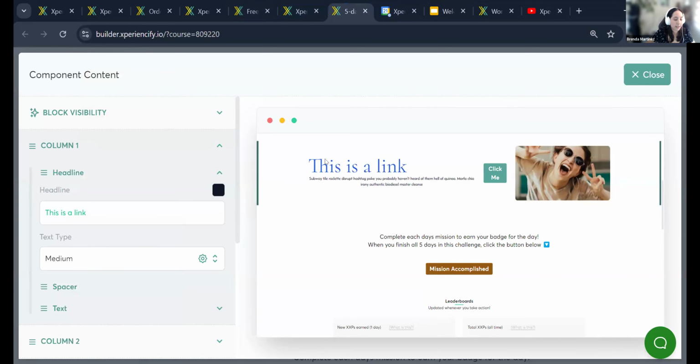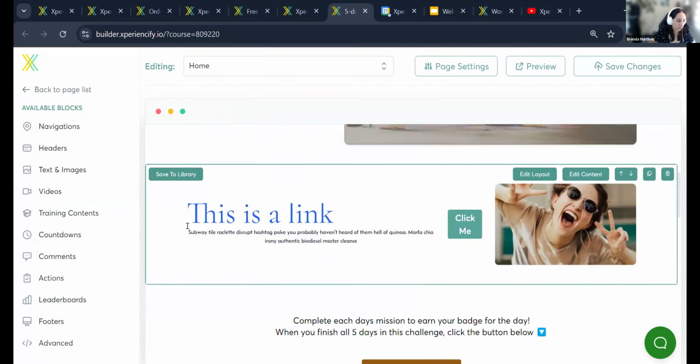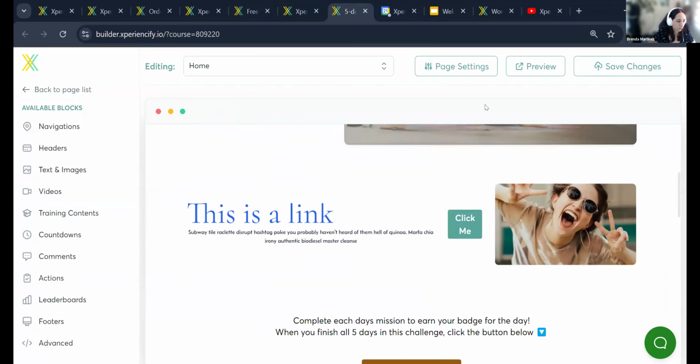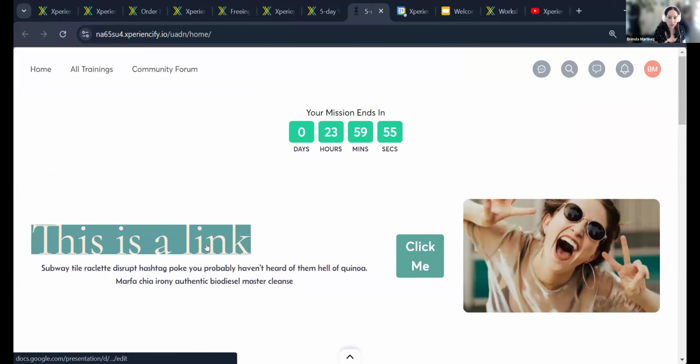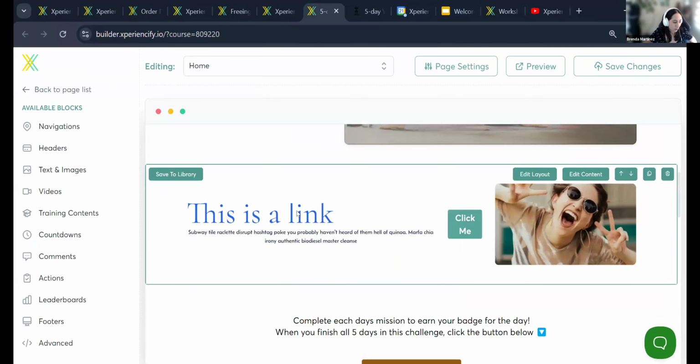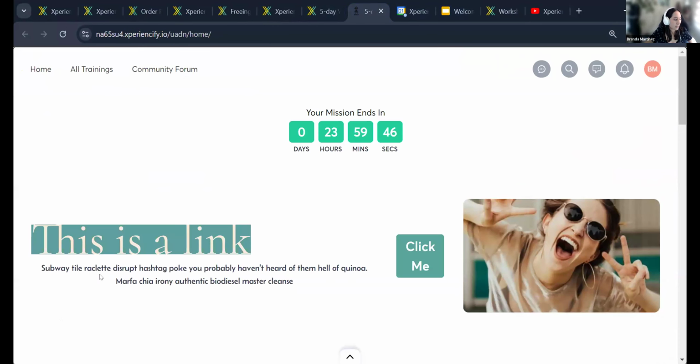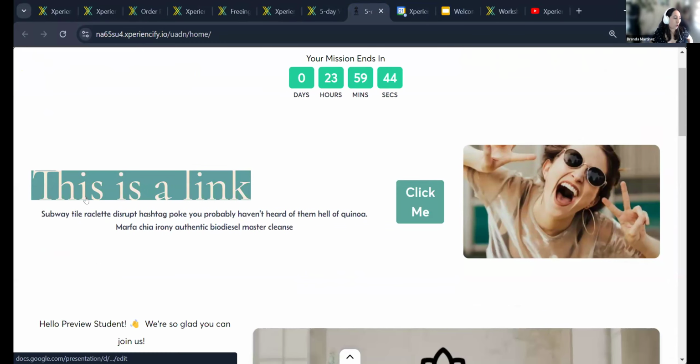So now this is an active link, or a hyperlink. This is the way that it looks like by default, right? It's blue. And when I click on preview, well, I changed it here, but this is one of the ways that you can change how the link looks like. It looks like this right now, but with CSS, I customized it to look like this. So the font is a different color, and the background is a different color as well.